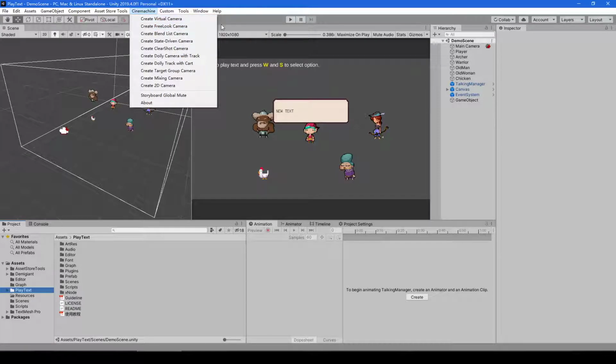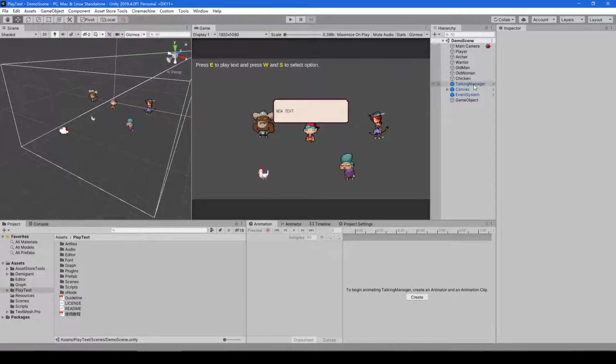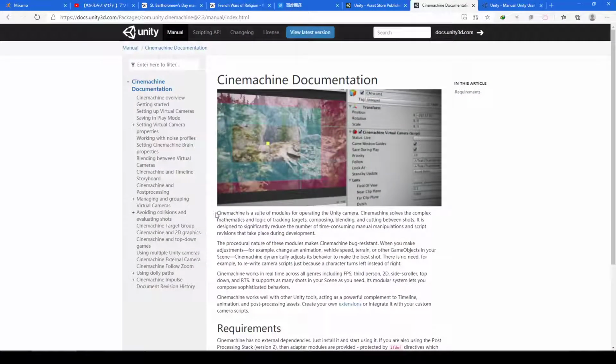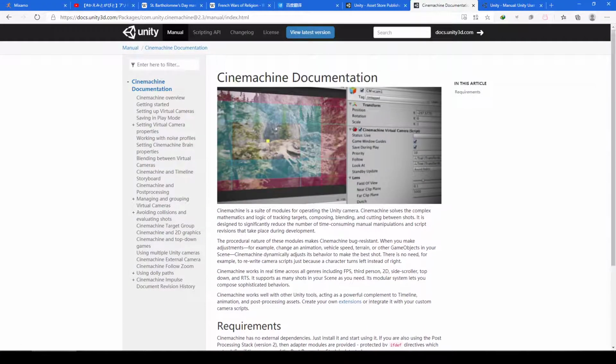The first thing is, right now in the demo I provide, you can see that on the Talking Manager there is a component called Cinemachine Virtual Camera. Cinemachine is a plugin made by Unity officially, and you can check the documentation online.